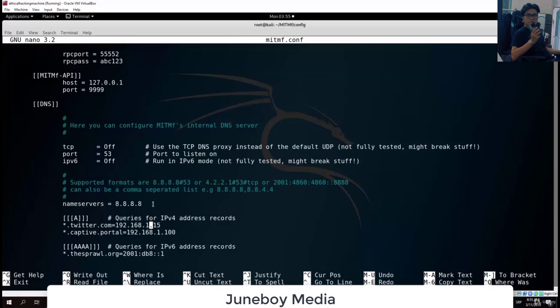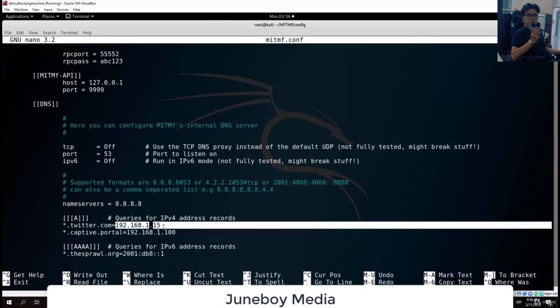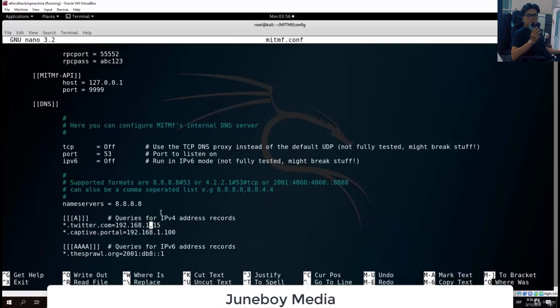So, for example, I could be hosting a fake login page on my laptop, and I could be redirecting everyone to the laptop, and people wouldn't even notice. Since if I host a fake Twitter login page, everyone would think it's legit, since they typed in the Google search bar twitter.com and they were redirected to the twitter.com login page. But it is a fake one.